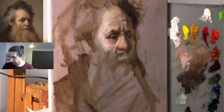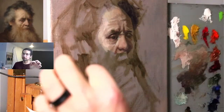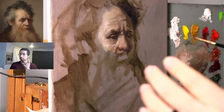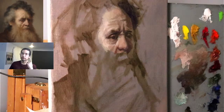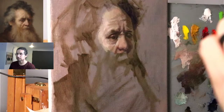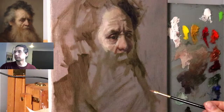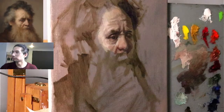Why don't you want to have straight black? Because when you're looking at something from life, anything that's straight white is like a deer in headlights, like those bright headlights. If you make the sclera white, you've heard me say this probably 1,000 times if you've been watching the videos, it's like shooting laser beams out of your eyes. You've got headlights, basically, for eyes, if you add titanium white to the eyes. Now reverse that logic, and it's the same for the darks. You want to have a subtlety in your darks.